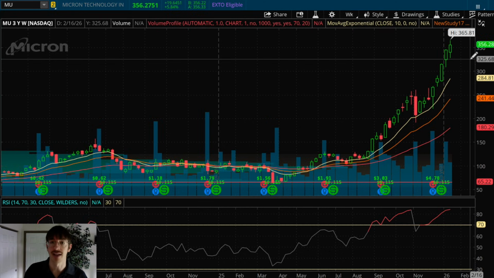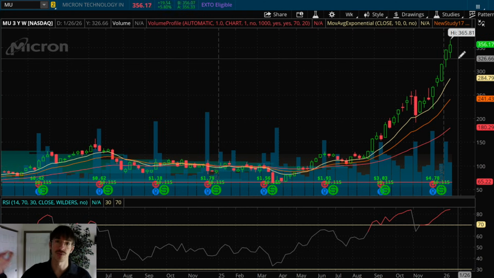And the idea behind it is that we're starting from a higher time frame like the weekly chart or the daily chart, and we're working our way down then to maybe the hourly chart or the 30-minute chart, all the way down to the intraday time frames like the 1-minute or the 5-minute charts, in order to get our precise entries for our trades.